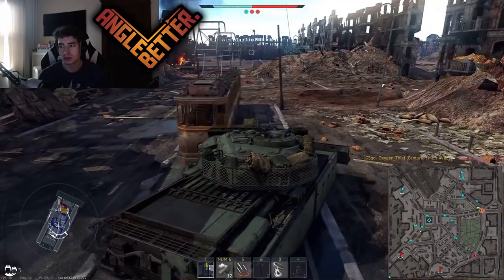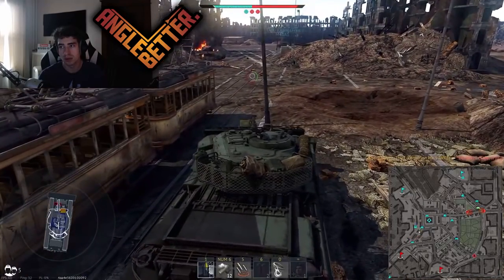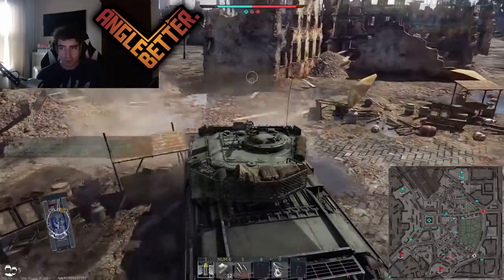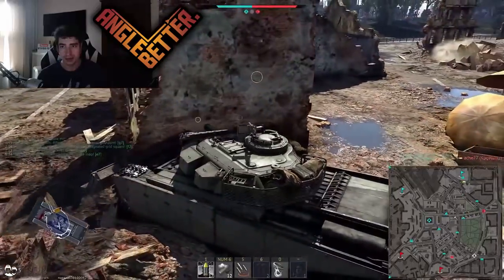I think they get hit, and then you sink back into the water, but I don't think it's modeled in a way where they disappear. I think you just sink back in if they get hit. But I don't know, though. I think that's what happens from what I remember.